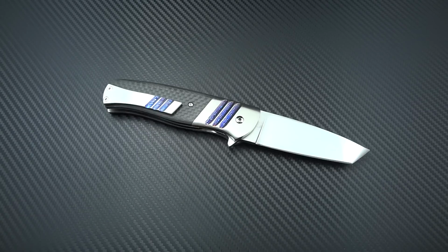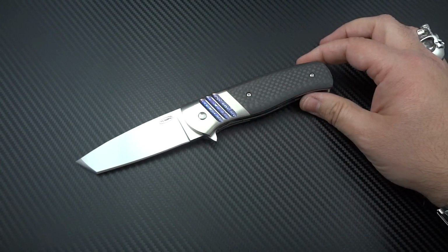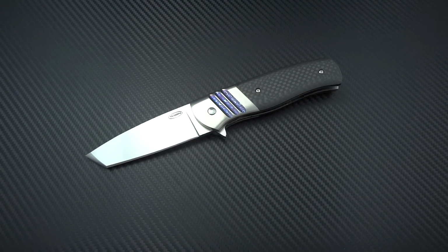So I sent Bob a message when he got it. I'm like, dude, congratulations. It's an amazing knife. I wish I would have paid more attention. And he kept that in the back of his mind. And he had it for maybe a week, and he sends me a text message. He says, listen, the knife is just so pretty, I'm afraid to ruin it. It's a one-off. I don't want to screw it up, the only one that exists, by carrying it all the time and getting marks all over it.